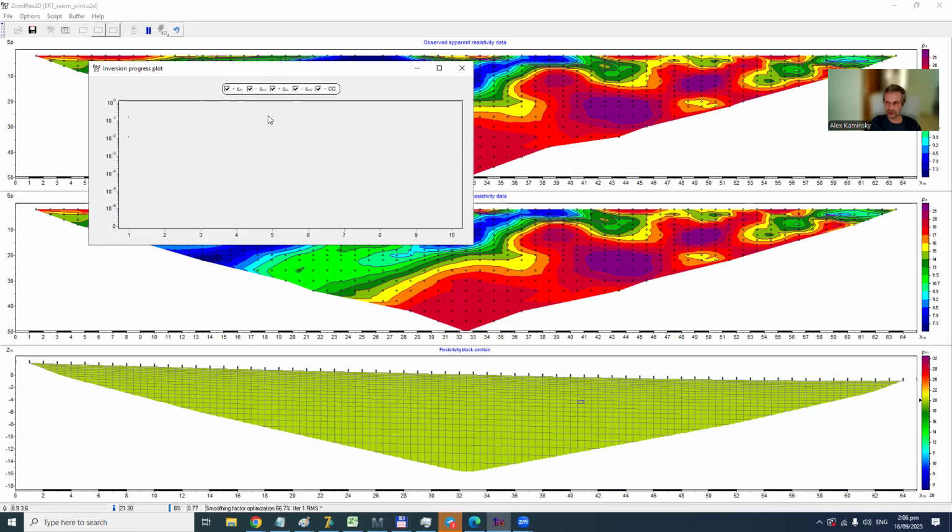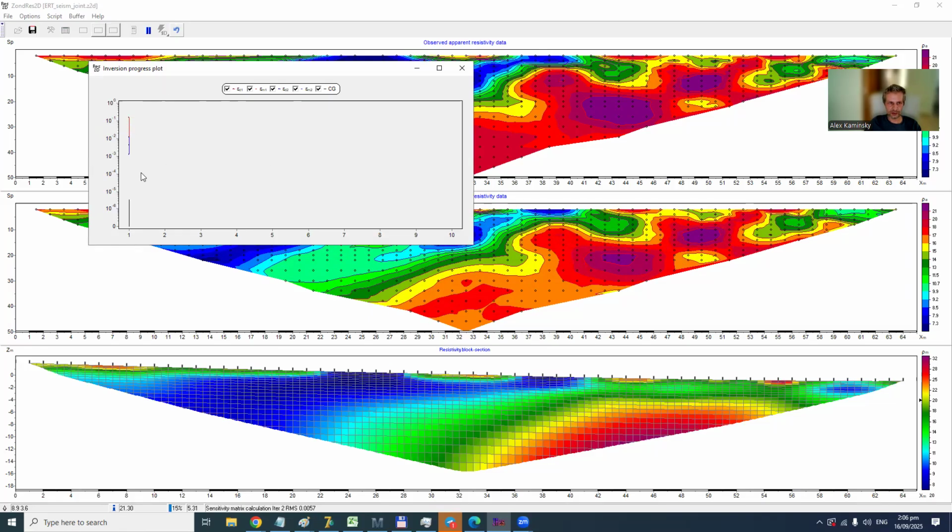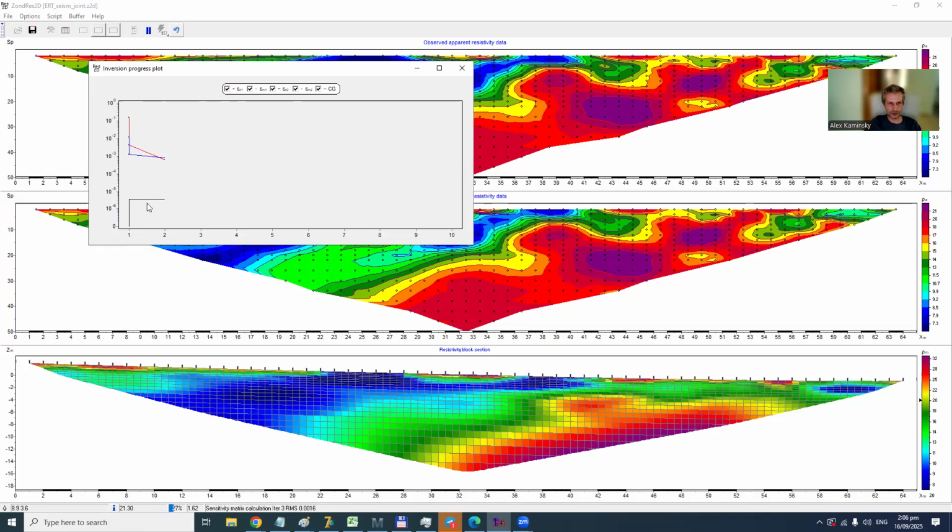Here some graphics will be coming. During inversion they show the optimization of RMS errors and the cross-gradient target function. The black one is the cross-gradient target function, and red and blue are for resistivity and SRT.